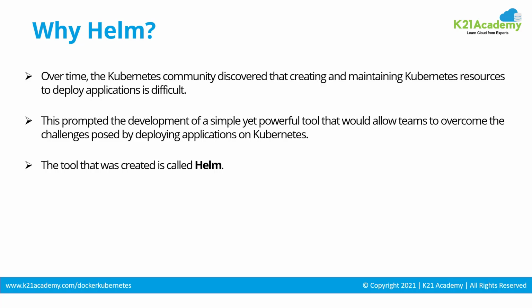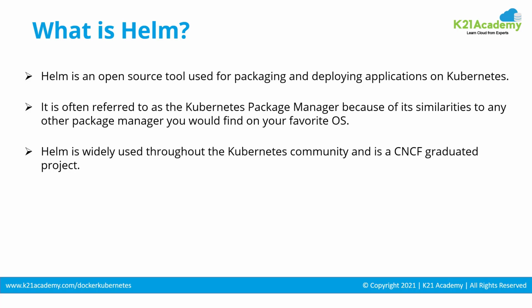It was developed for running applications on your Kubernetes, and it is supported by a lot of community, and that's the reason why it is pretty famous. So Helm is an open source tool used for packaging and deploying your applications on Kubernetes. It's often referred to as your Kubernetes package manager.